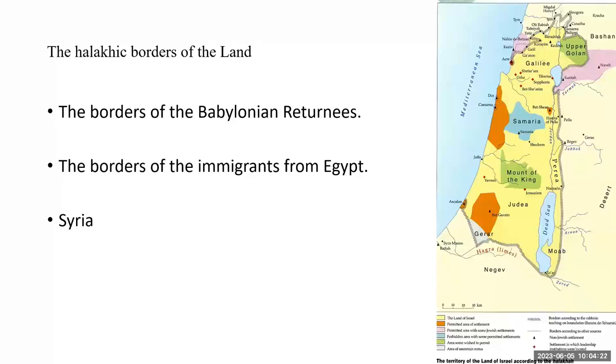The lecture will be divided into three parts. First, I will explore the motives and stand behind the decree of the impurity of the land of the nations. The ruling will be examined in the light of two disparate theories put forth by Gedalia Alon and Christine Hayes. I will then discuss the link between the borders of the Babylonian returnees and the impure space of the nations' lands. I will claim that the sages wielded the land's purity laws with purpose, aiming to expand Jewish settlements.